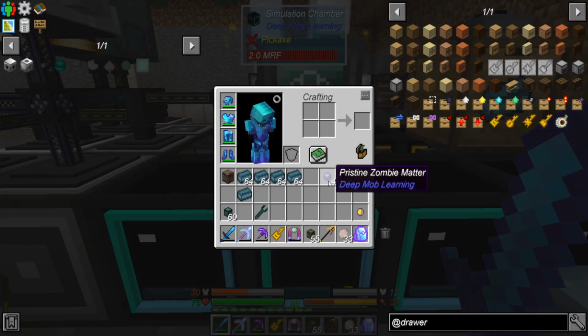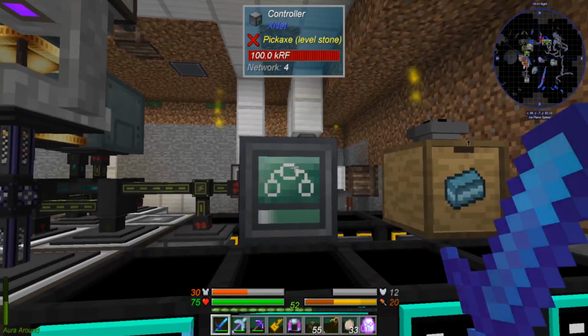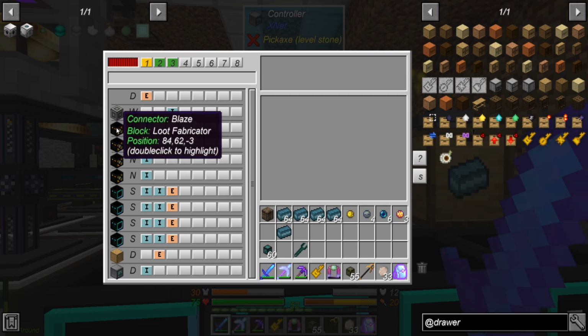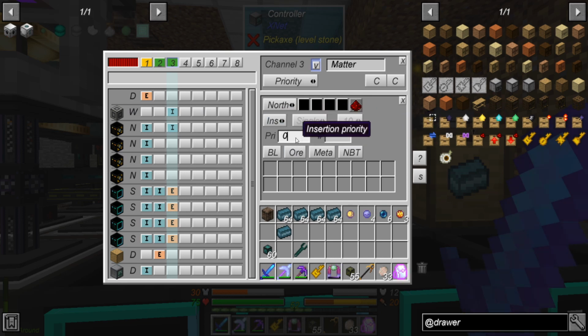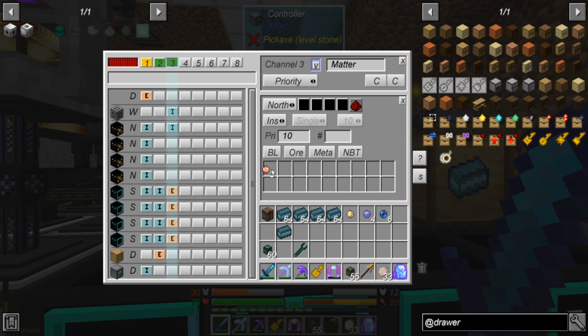Alright, I have each of the pristine matters for each of the mobs that we're doing. So now what we're going to do is go back to your controller. On that 3rd channel where we're extracting, we're going to go to each of the connectors for the loot fabricators. We're going to create and insert priority. We're just going to increase it. We're going to change this to a whitelist. It is on whitelist, never mind. And the mob that it's for.